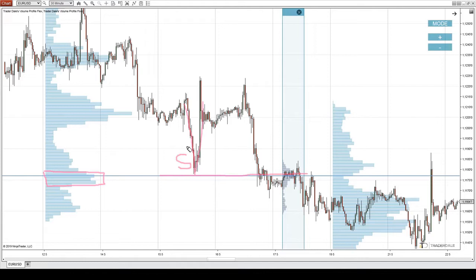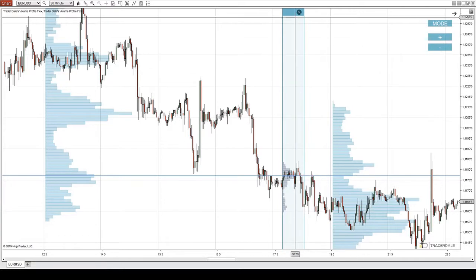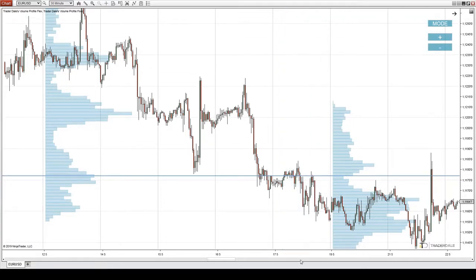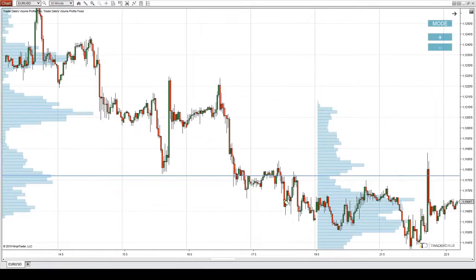This was strong support, and when the price went past it, it became a resistance. All right, so all those things confirm the resistance in here. So we have the volume accumulation setup, we have the weekly profile, and we have the support becoming resistance setup. All those are saying to go short from there. Cool, right? Nice reaction.